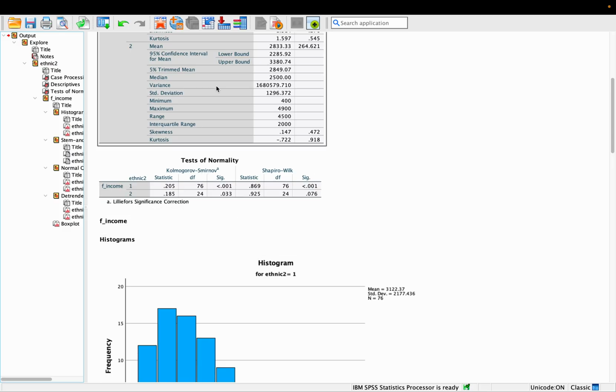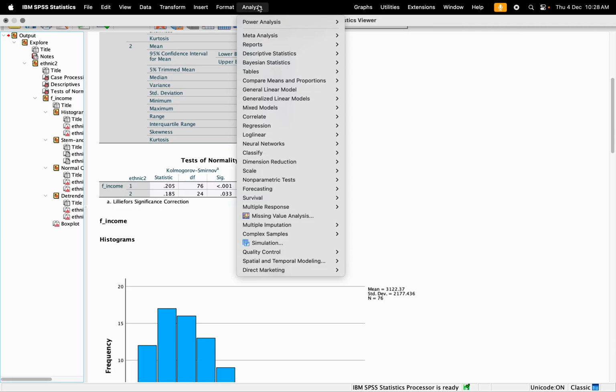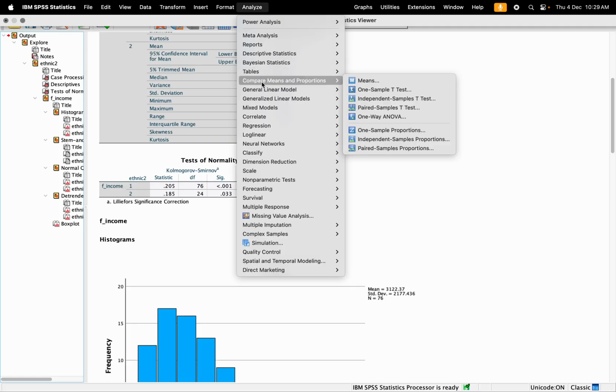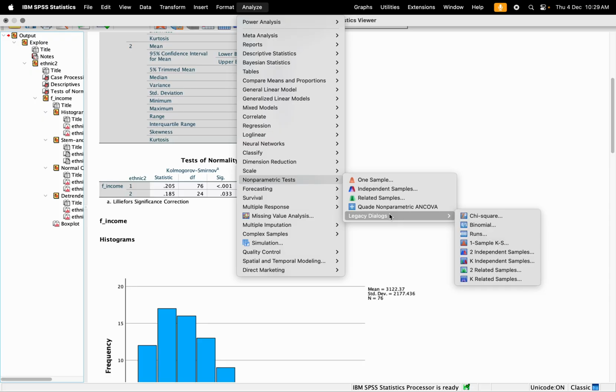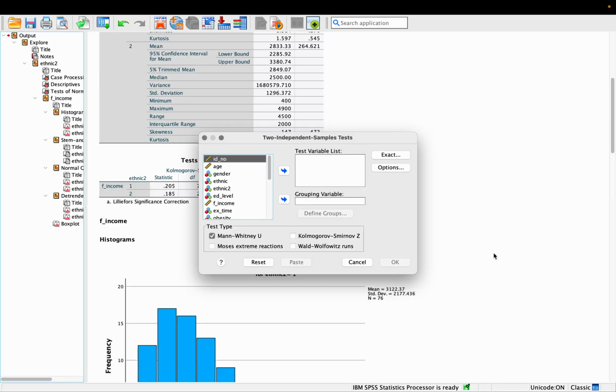Go to Analyze, then Nonparametric Tests, then 2 Independent Samples. Anything missing? Where is the international student?